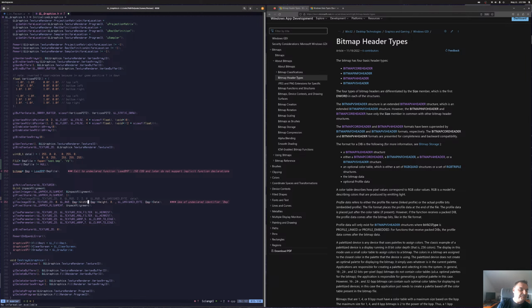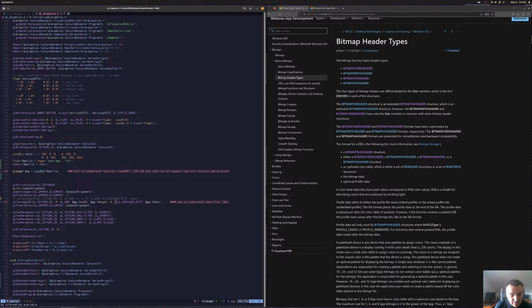So we need to convert the number of channels in BMP, because I will store the number of channels, into, what is the name of this? That's my question.